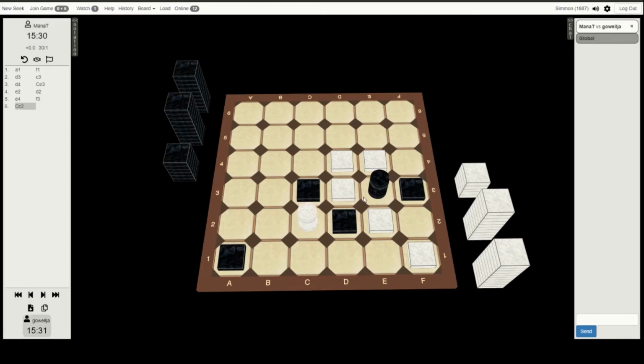White is going to want to drop that capstone, and does drop it here. Solid capstone placement from white. It's in a really solid spot. Follows a lot of the guidelines that we talk about in the capstones video from TAC University.